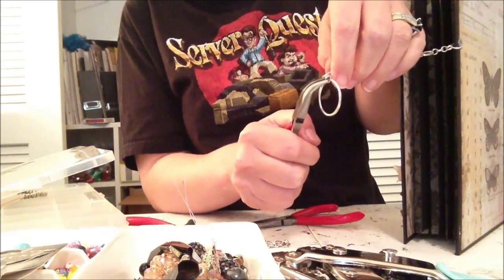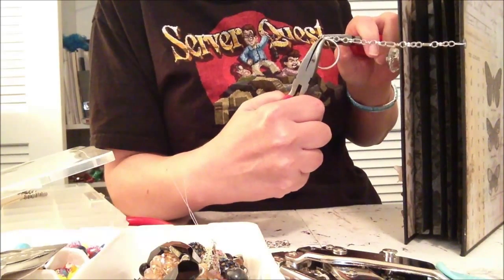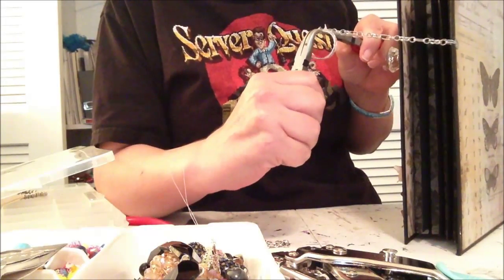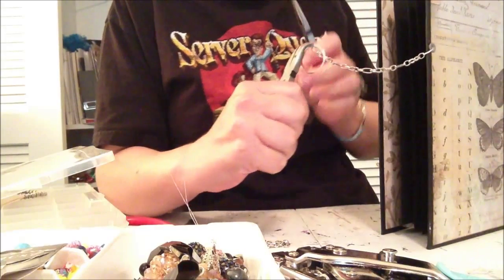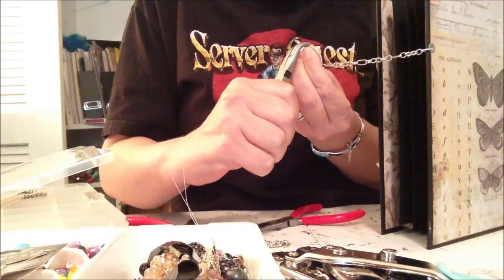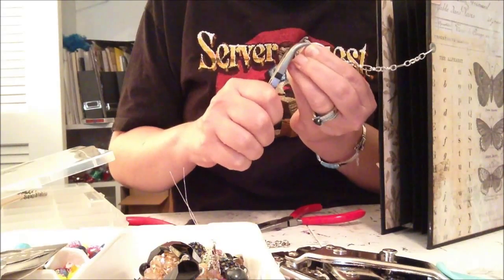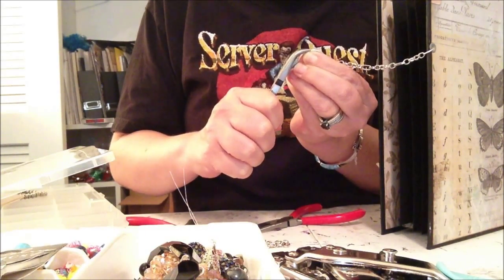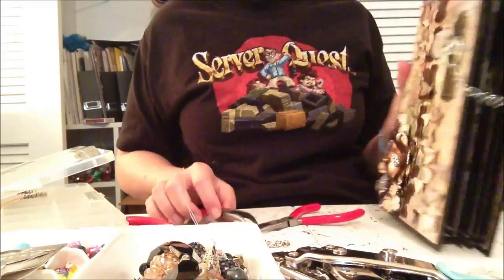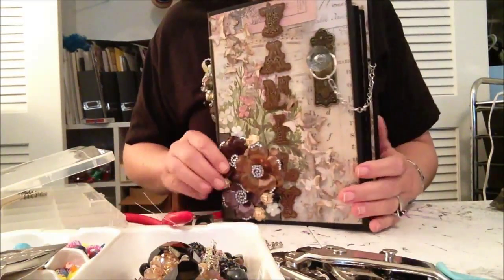Alright, so put that in there, and oops, this chain's a little bit strong, so there we go. And there's our closure. Let's see how it fits on there. It's on there just perfectly.